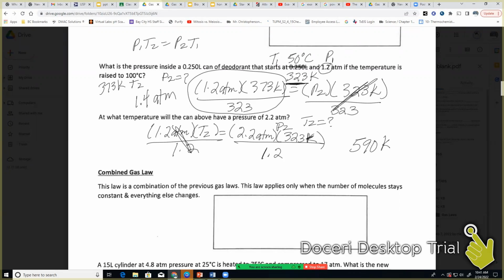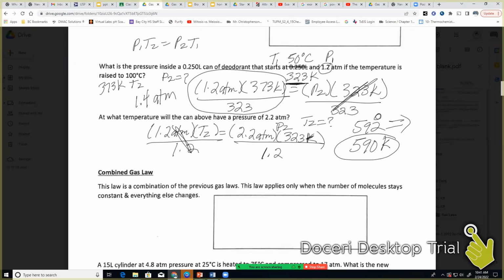So what would it be with 2 sig figs? 590K. You would get 592 in your calculator, maybe with some decimals behind, but since I can only have 2 sig figs, I need to just put a 0 as a placeholder. So this is how I would want to report that answer. All right, any questions on that one?